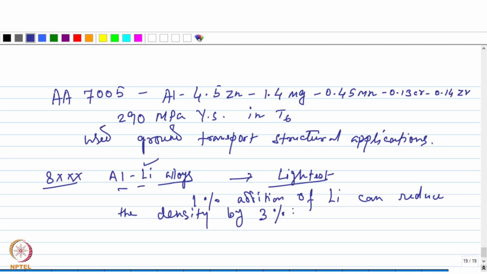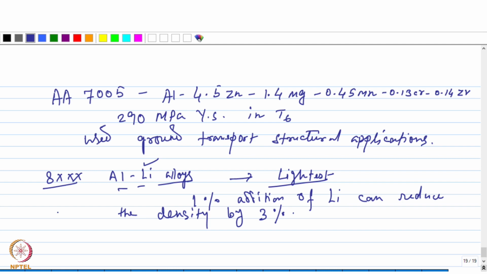And this is one reason why in the 80s these alloys really attracted a lot of interest, because of their lightweight and also high strength. So they could provide very high strength to weight ratio, and people thought, now these are the alloys which can bring revolution into the transportation industry, particularly for the aerospace sector. Okay. So before we go to that as to why it did not really take off even after having this kind of favorable properties, we'll come to that.